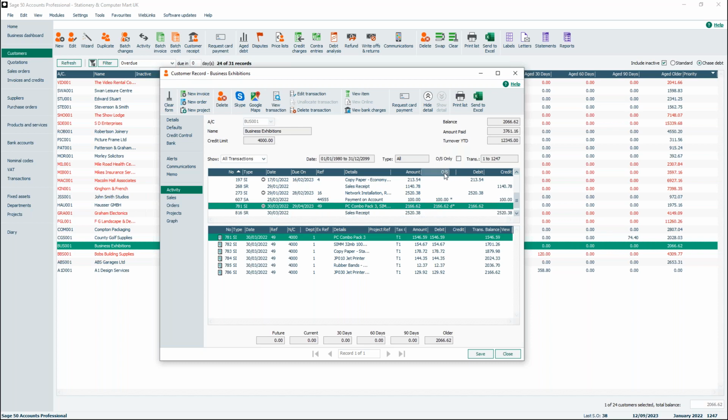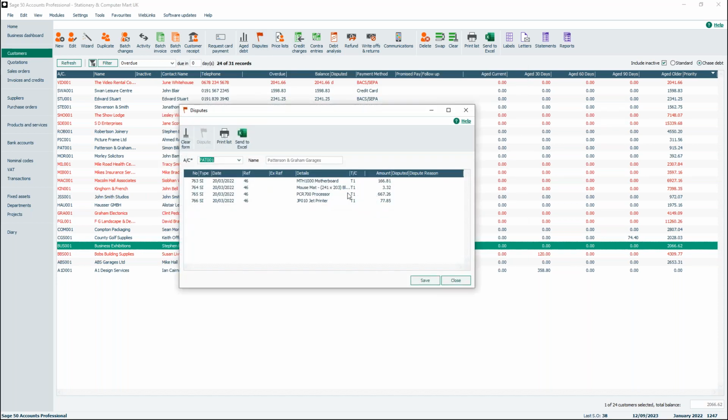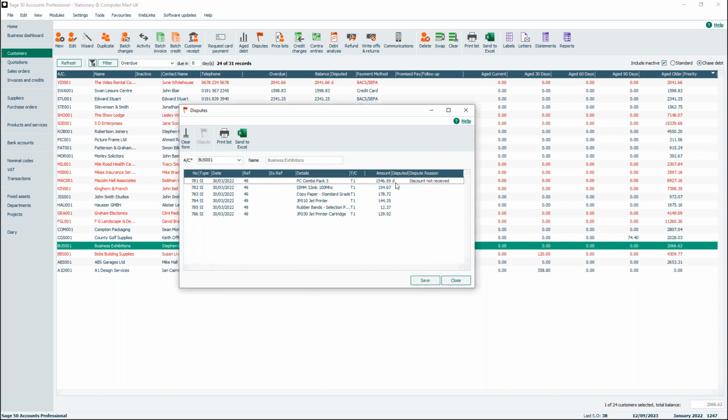So you can see just outside, next to the outstanding one, in that column there, we've got a D for disputed and also an asterisk for outstanding. If we want to take it back off disputed, then we can just go back into disputes, and you can remove it by highlighting the item. Just find the right one again. It's testing me this morning. Just find our business one. Find the disputed item, and then you can just click dispute again to take the dispute flag off there. So that's how to add a dispute.